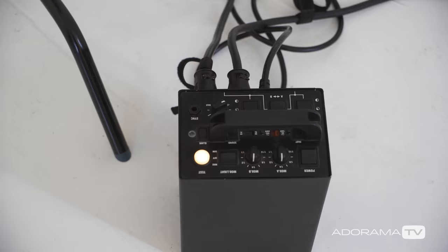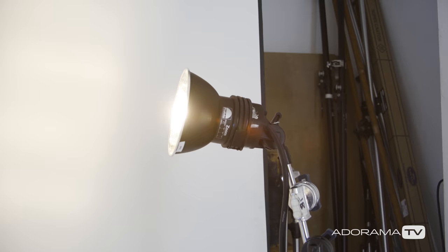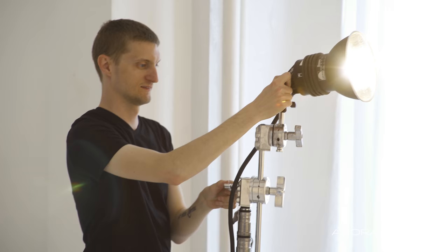I'm using my Profoto strobes here. I've got my old acute pack in the back just to give me a white background. I'm basically blasting light into foam core boards just to give me a nice even background — you can also bounce into umbrellas if that's what you've got. Then I've got a couple of foam core boards on the side to give me some reflectance fill in the front, and also to make sure not too much light creeps past, because if too much light comes forward from the background, I'm gonna get flare in my lens.